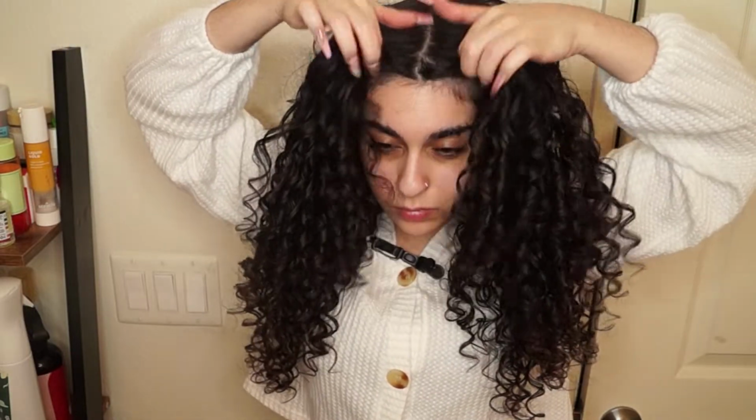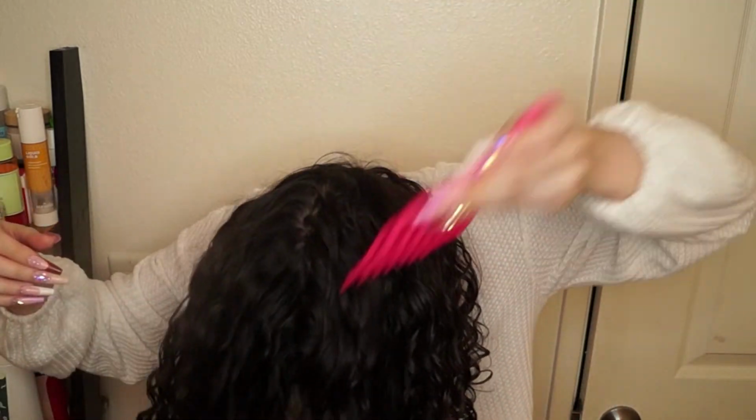So now I am done breaking apart my clumps, but we are not done yet. I want to get as much volume as I can. So I like to do this thing, I'm not sure the technical term, but basically grab my curls at the root and pull it all up and just let it drop, giving it a good shake on the way down. This does an amazing job at really creating that space between each curl to add more volume.